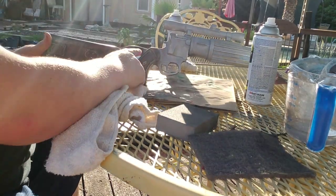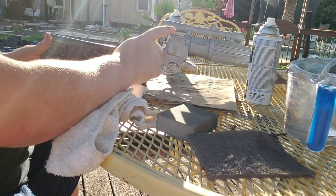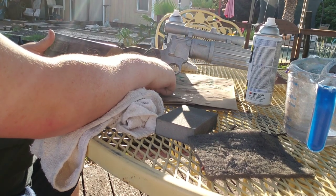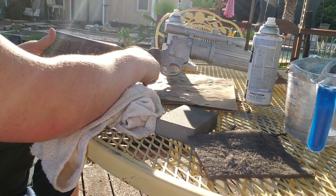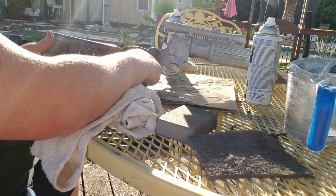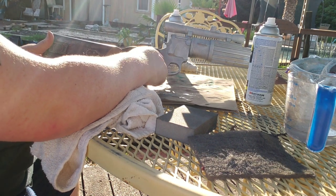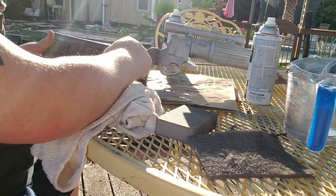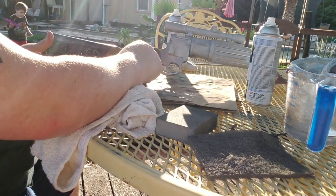So I'm just repeating this process over and over and over, spraying some paint, wiping it off with a wet rag until I get the desired look I want. And it also shows you where you should be dry brushing. It kind of shows you where the natural wear is gonna be when you start sanding. But I'm gonna do this process for the whole gun, and I will see you when we get to that point.